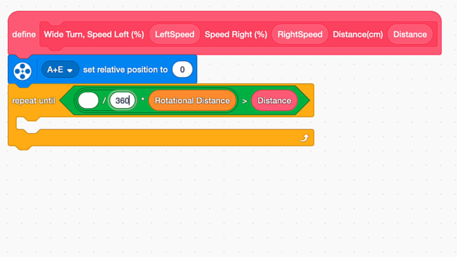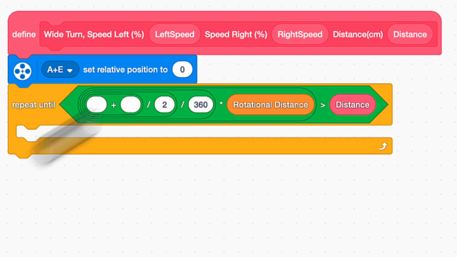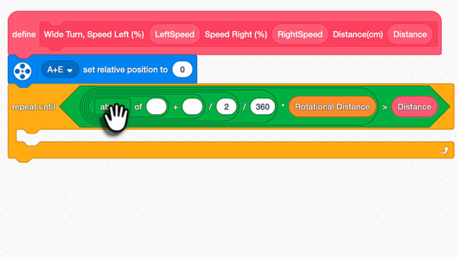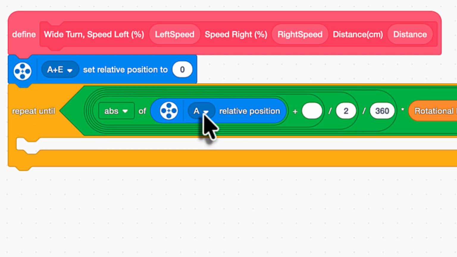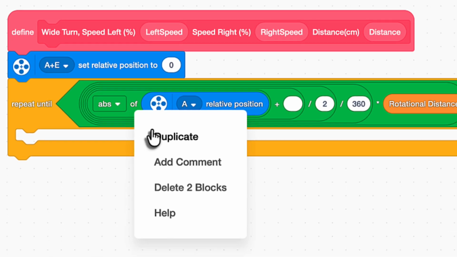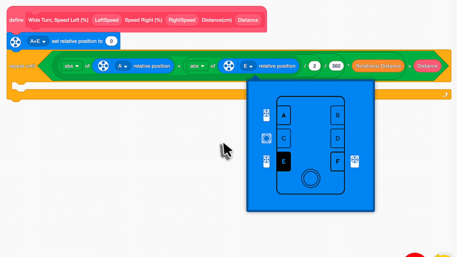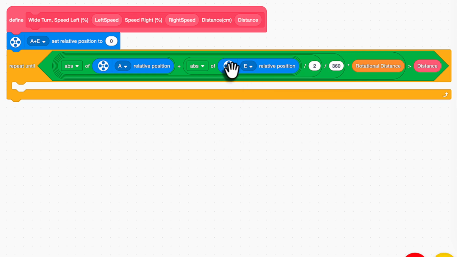So what we have to do is insert another divider, and that's divide by 2 because we're going to average two numbers. Then we're going to add those two numbers, and the two numbers are the absolute value, without the plus or minus, of the relative position of the first driving motor, and then the absolute value of the relative position of our other driving motor.